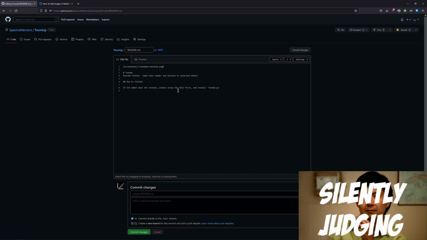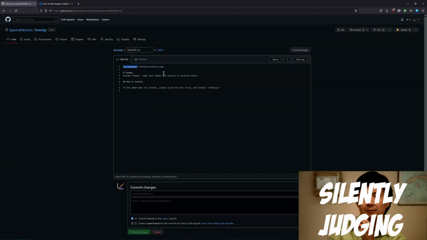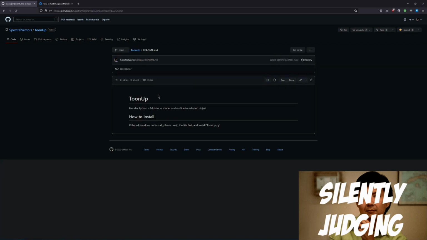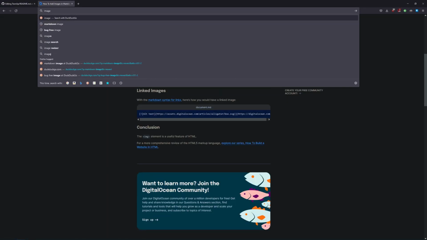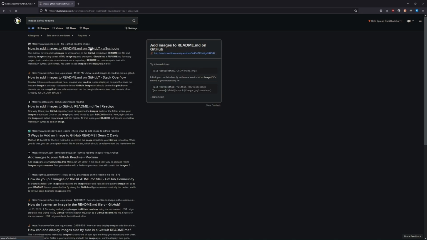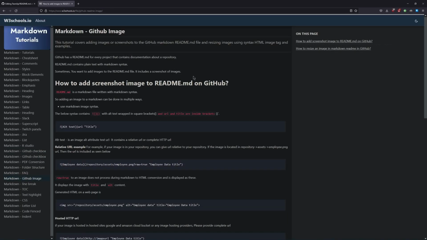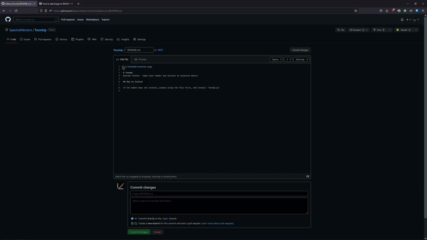I think it's PNG. And I think, is that what we got to do? Well, that's going to provide a link to our screenshot. That's not what we want to do. So let's edit that. No, that's not it. Well, I'll cut this part out of the video. Images, GitHub, README. I don't know why. I should just go to one of my other repos where I've done this like a million times. But I always forget. Oh, did I just need the bang beforehand? Yeah, I think I just needed the bang. Okay, so let's try bang.